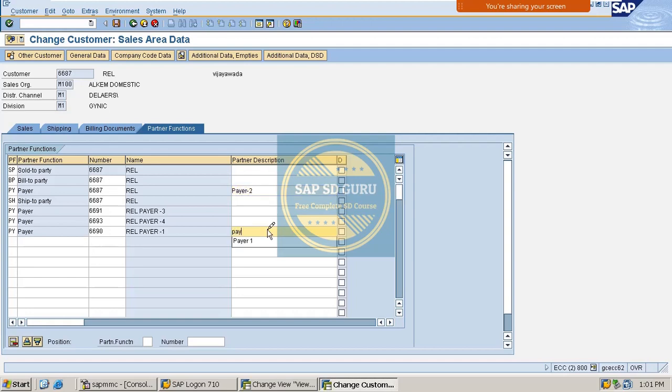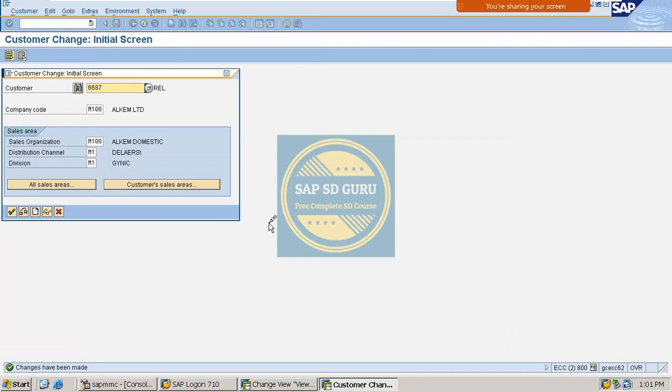Let me name it as payer 1, payer 4, and here payer 3. Okay, so now I am saving the customer. Okay, so now the customer is having four payers.